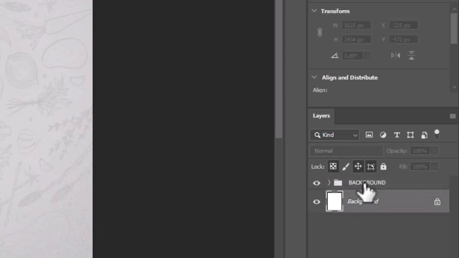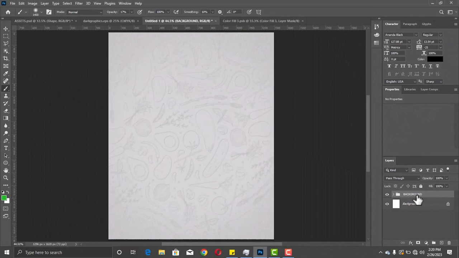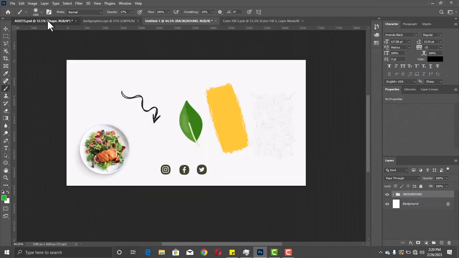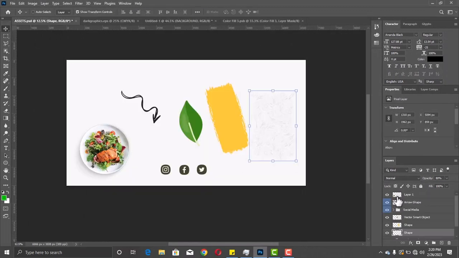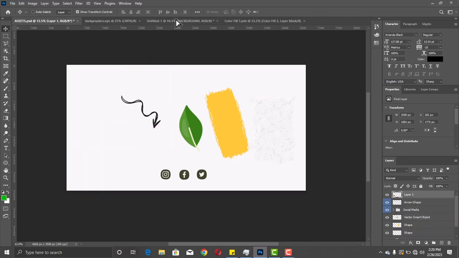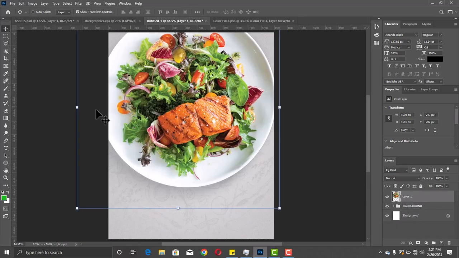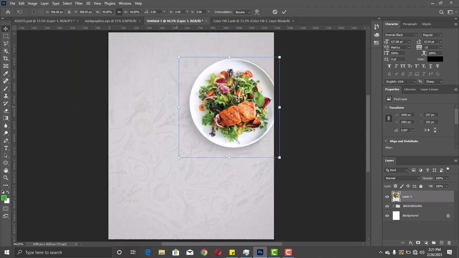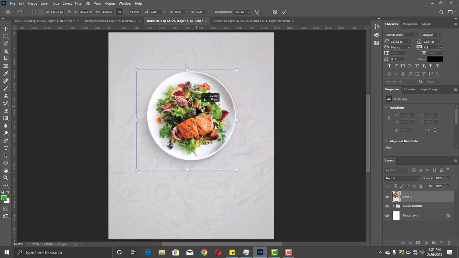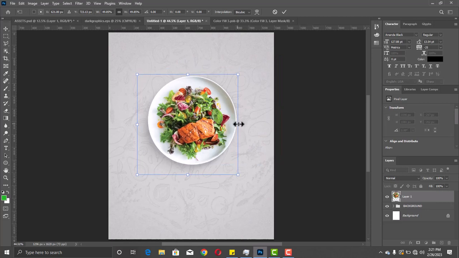Yeah, that's looking okay. Now I'm just gonna come back to my asset. I'm gonna grab the plate. I'm gonna take it, drop it like here. I'm just gonna reduce the size of this. That's looking nice.